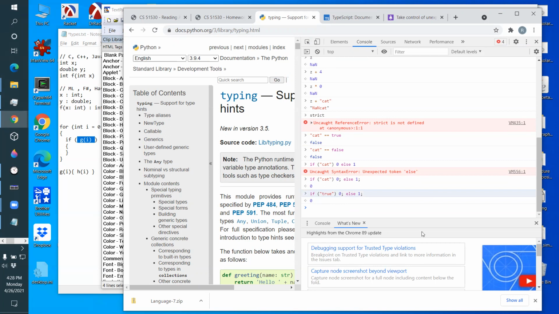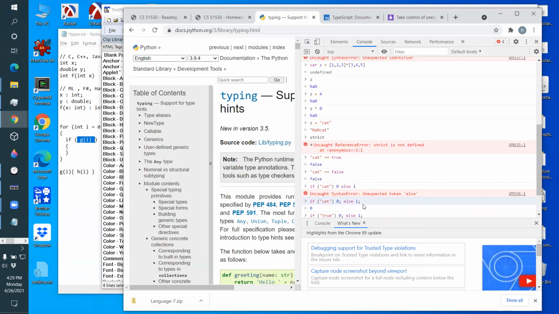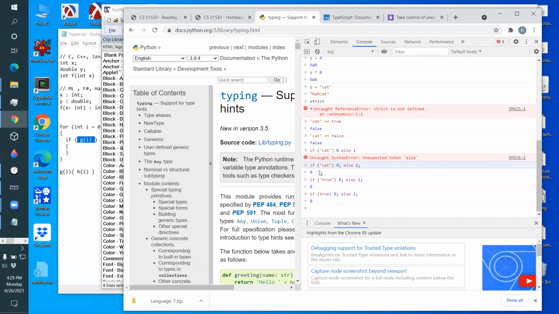If I drop the quotes, then it's the value true. I thought there was... doesn't JavaScript have a true value? Oh, I'm sorry. Wait a minute. I'm doing this, this is the true part, right? So no, it's treating cat as true. It treated cat as true: if true, then return this, else return this. So even though cat's not true, it treated cat as true. And it treated the string true as true.